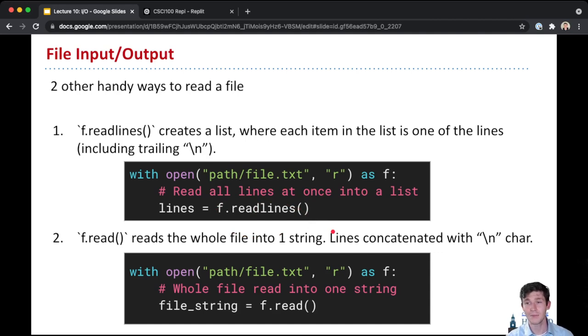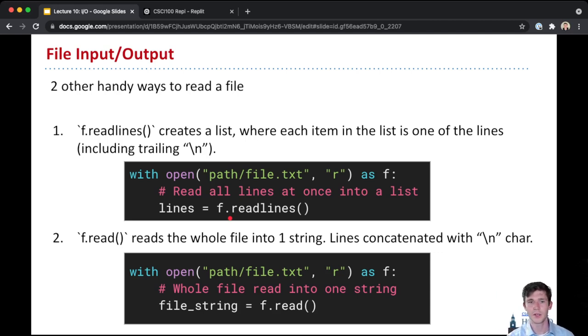So lines in Python, in files, we can tell what is a line based on newline characters. So we have a line, keep going, a line ends right after a newline character. And so these newline characters are included in the lines that are read in from the file. And so you'll find if you look at the individual values inside of this list, that they're all strings that have a newline character at the very end.